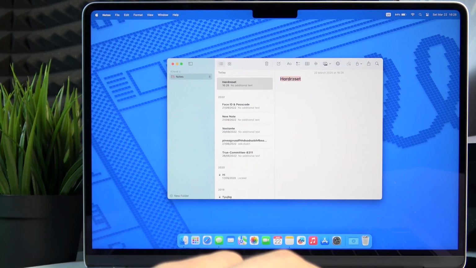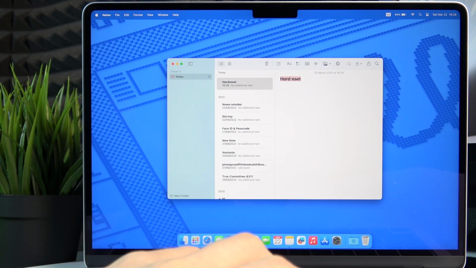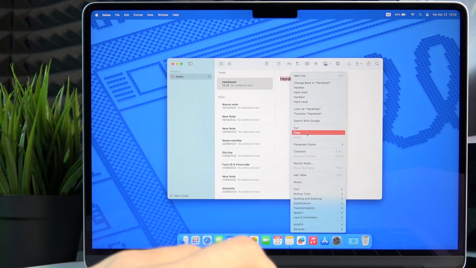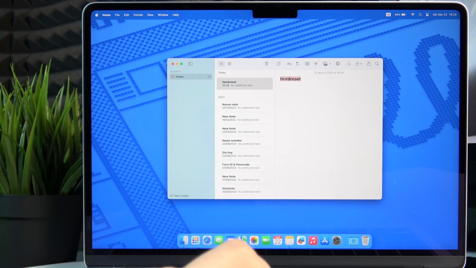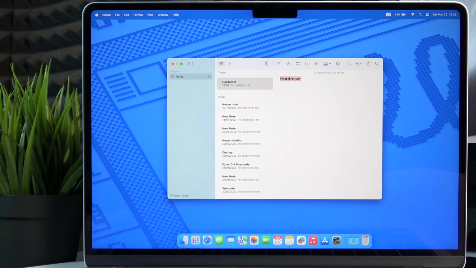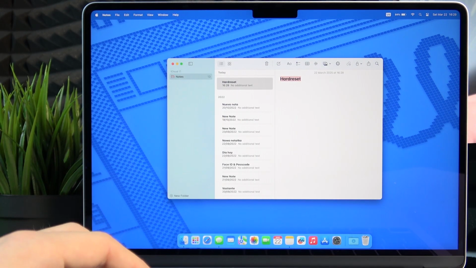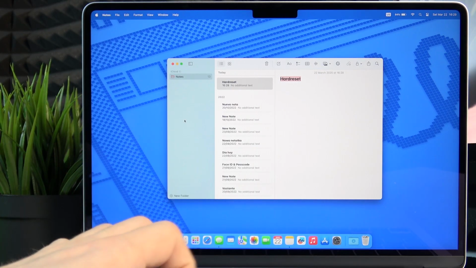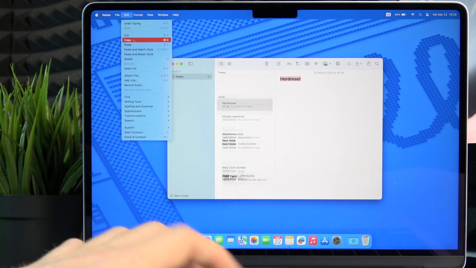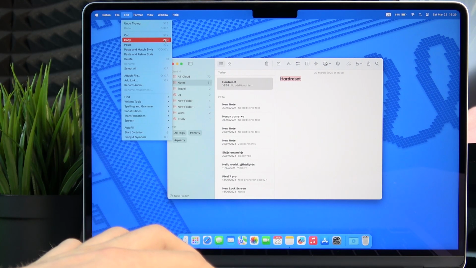Now as I selected, I can either click on it with 2 fingers and click on copy, or instead of that, while it's selected, I can click on Command and C at the same time on the keyboard. Command and C for copy. So now it is copied. You can also do that by clicking on Edit, then Copy, but you can see here is the shortcut for it even.